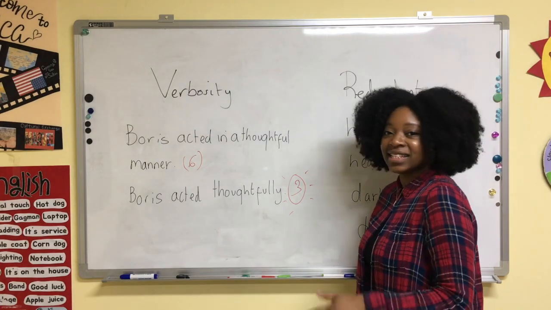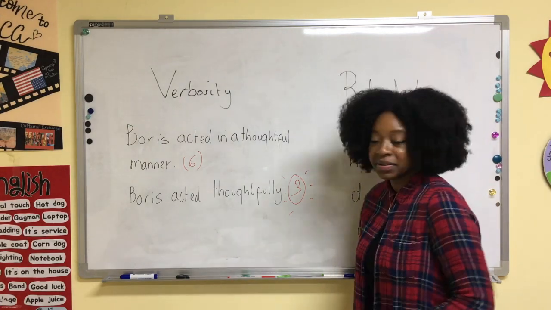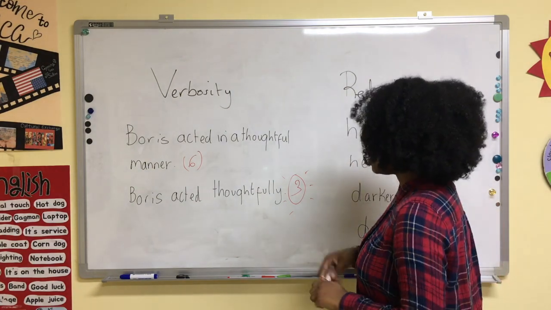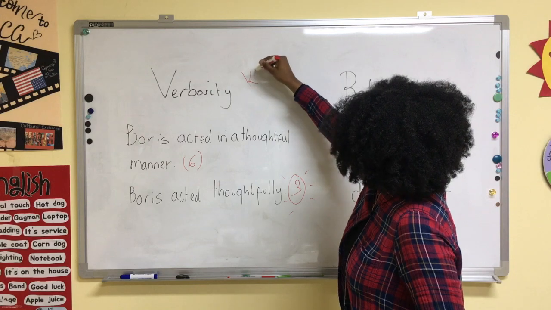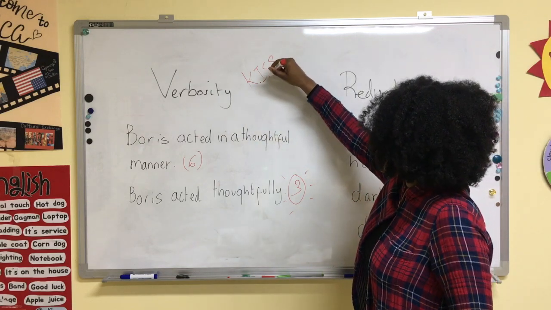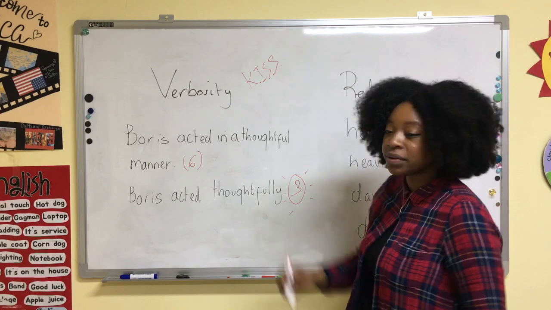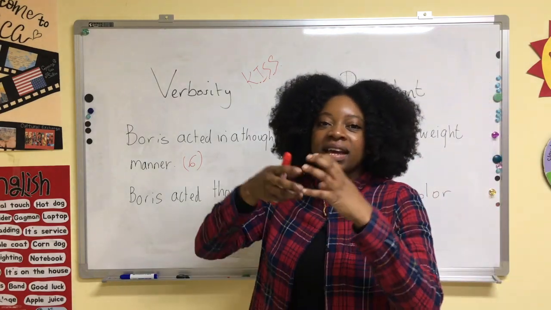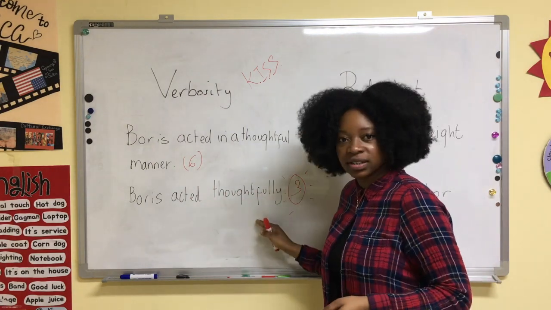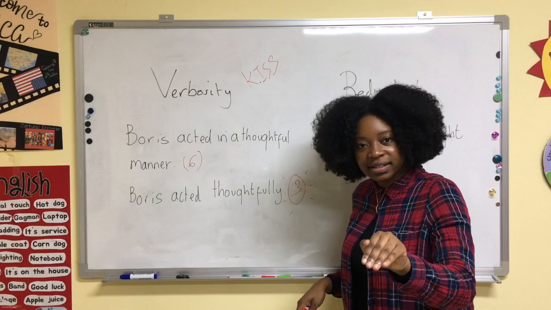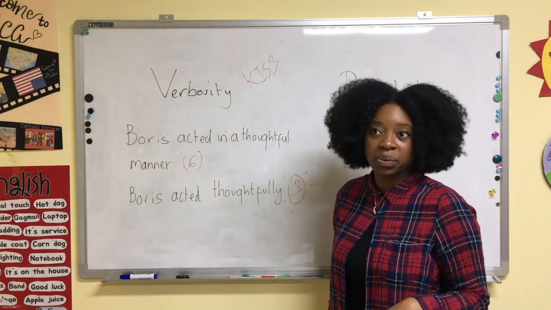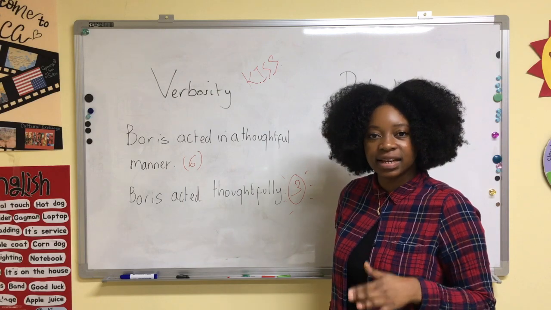But here we are. This is what happens with a lot of people: instead of saying something concisely, okay, instead of kissing, kiss. Keeping it super simple, what we do is we make it long, right? We're saying the same thing in both sentences, but this is more direct and more clear, whereas this is a little bit more long-winded, and it takes more time.